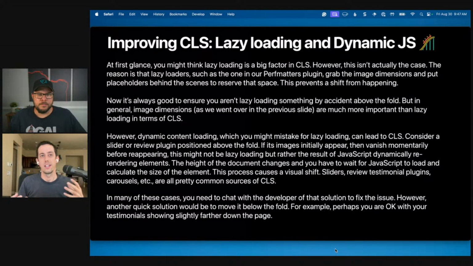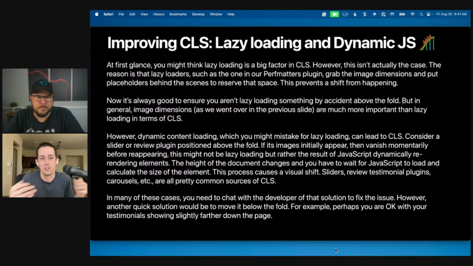And again, if the slider plugin is above the fold, we can delay JS and make your slider not show up right away. But that's a horrible user experience. So you're going to end up probably talking to us, or using our quick exclusion and excluding the slider so it shows right away. But then the CLS happens. So you really need to fix the root of the problem to begin with. And that might be chatting with the developer.